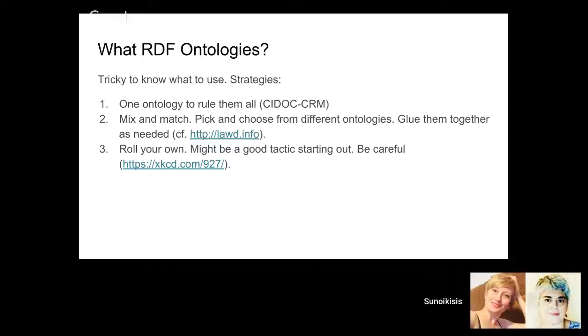What RDF ontologies do you use? It can be tricky. So there are things like CLOG Theorem, which is sort of one ontology to rule them all. A lot of people do sort of mix and match, and you might decide you're just going to make up your own, but you want to be a little bit careful doing that.